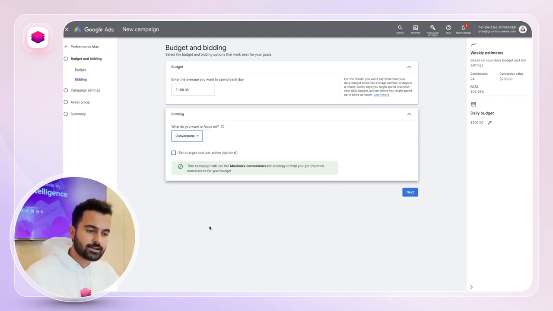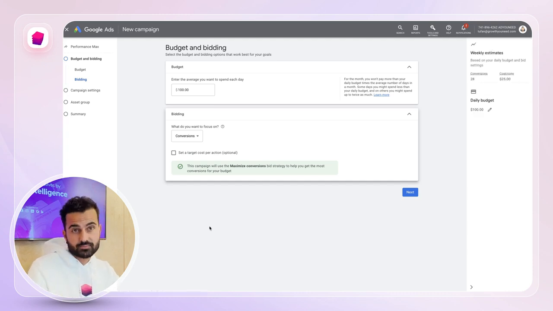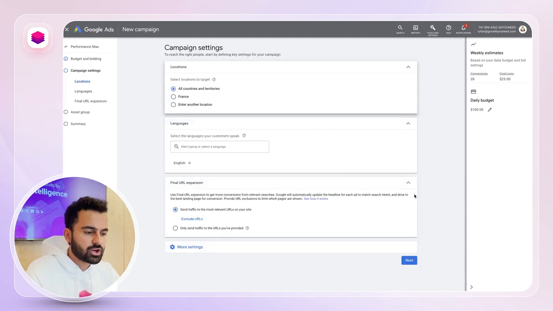But in our case, we are optimizing it for signups, and although I can assign a value to it manually, there's not really a value there. One person cannot actually sign up 2 times. It's not possible. That's why that doesn't really make sense to me. I'm just going to go with conversions. So just find people who would convert. That's what I'm telling Google. And if you want, you can put a target cost per action, which I'm not going to be doing right now.